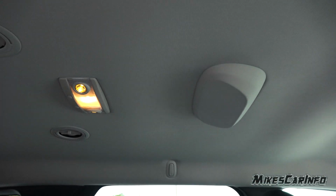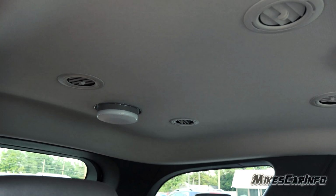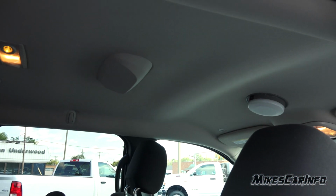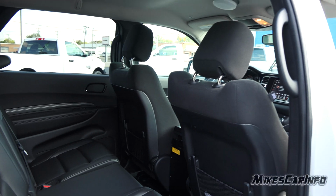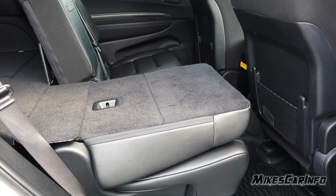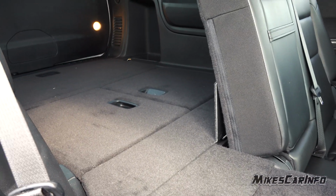You can see the center part is a little bit different. So you have that dome in the front, and you have the center light there in the middle, and then another dome light there in the back. This is normally where, say, rear climate controls would be. It does have rear climate controls, but they have to be controlled in the front and not in that area right there. These seats do fold down. It's a 60-40 split fashion, but there's no third row seat.